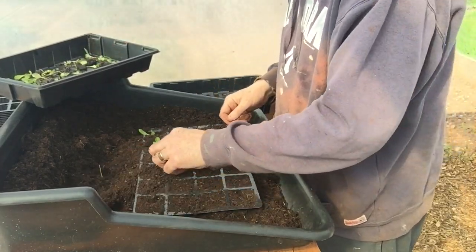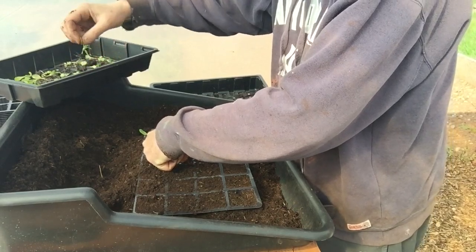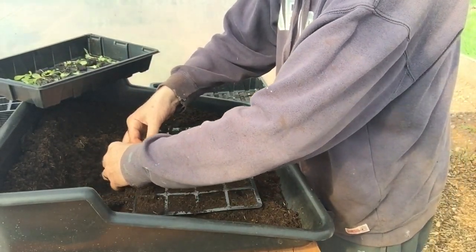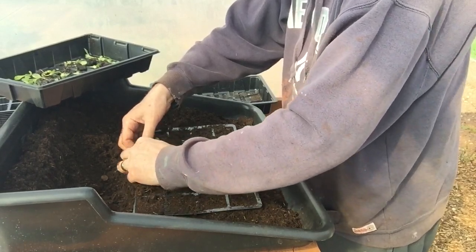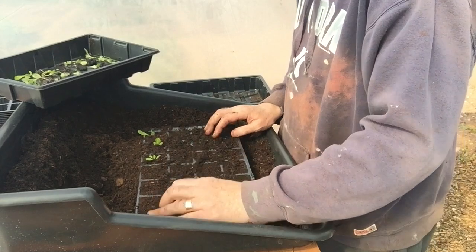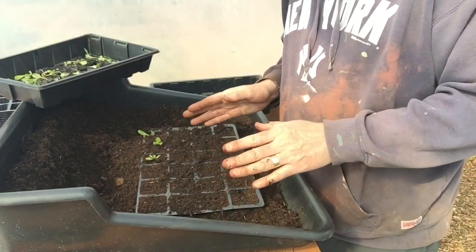So let's do one more then. Make a hole right into the middle with your finger, pick up the seedling by its leaf, pop it into the middle, and then gently compact your compost around the edge, making sure at no time are you touching the stem or its roots. And we'll do that now for all of this cell tray, and we'll come back after that's complete.